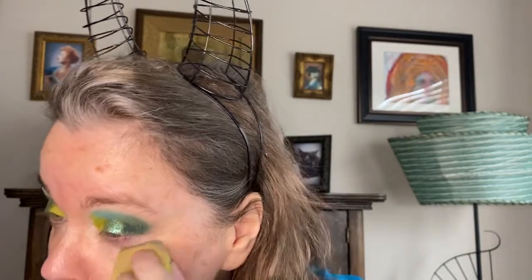Okay, so let's just put the eyeshadow away for a bit, and then we will work on base. Make sure again that I've got no fallout or anything. And then we're going to do our base. So I've been trying, let's see where I found it. There we go. I got a trial size of the Bobbi Brown face base. So I've been playing with that a little bit, so we'll just use that today.